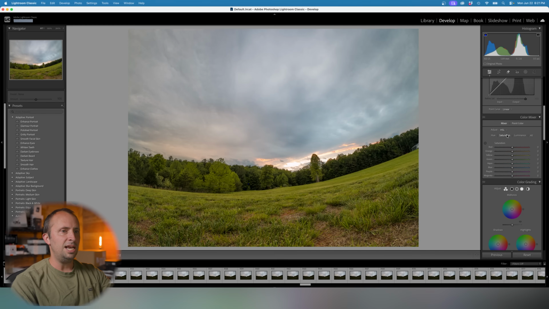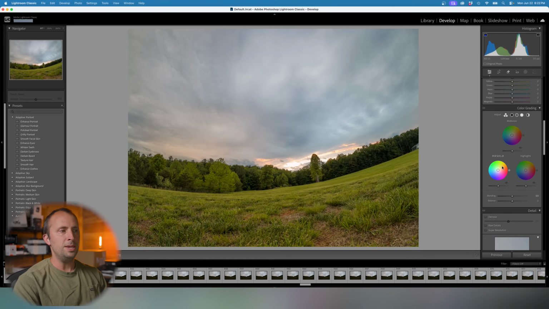And then the same thing with saturation. If you click here for saturation, if there's any colors you want to emphasize a little bit more, let's say we wanted to emphasize orange a little bit more, we can do that. Or if for some reason we wanted green emphasized a little bit less in the foreground with the grass and the trees, we can do that there. We can back off on the green and the yellow, and it's going to make it much more muted there. So play around with it as you want it to look for your time lapse. I'm going to keep these at their defaults for now.